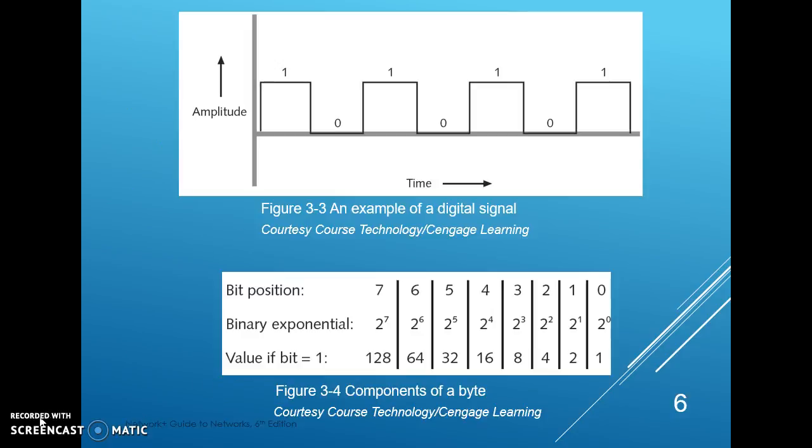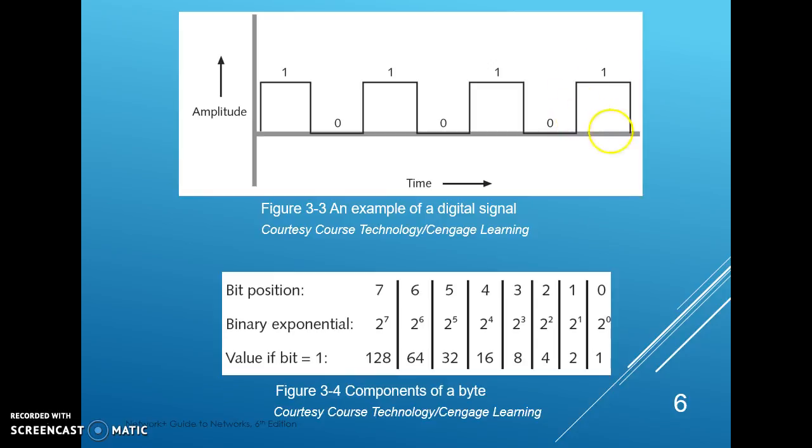Here's an example of a digital signal. As you can see here, it's a 1, and here it's a 0, and it's a 1, and it's a 0. And what we do is we send a number of these in a given time. X amount of data goes in a given time based on how many bits per second we're going to be sending. And when we get to that time period, we say, okay, stop. We take the information and we encode those into information. So if we have 8 bits, which equals 1 byte, that's how we break it down. We work in bits and bytes in our world.